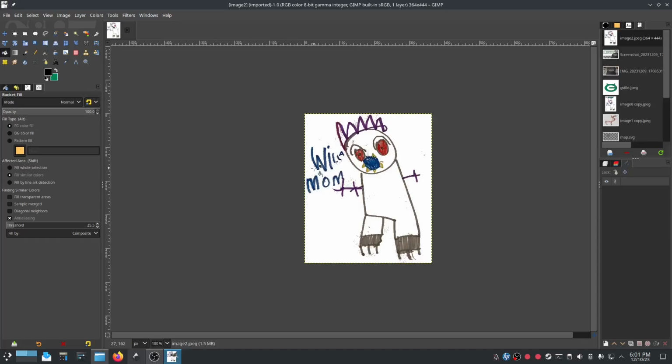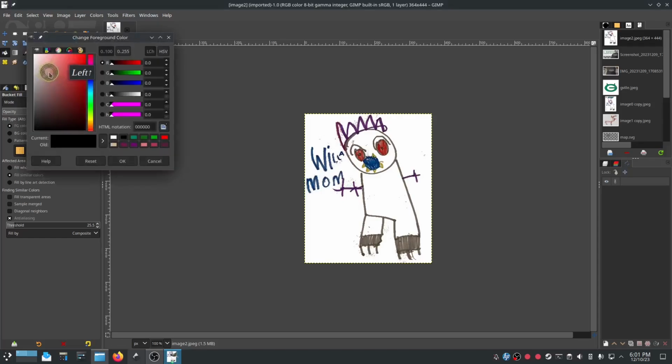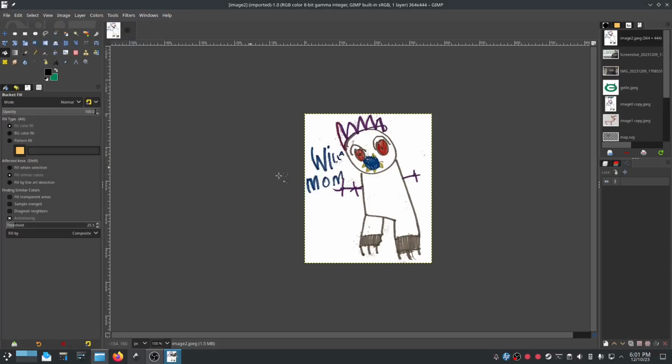So to saturate, what I want to do is I want that black color that's right there. And I'm going to use the same paint bucket fill.